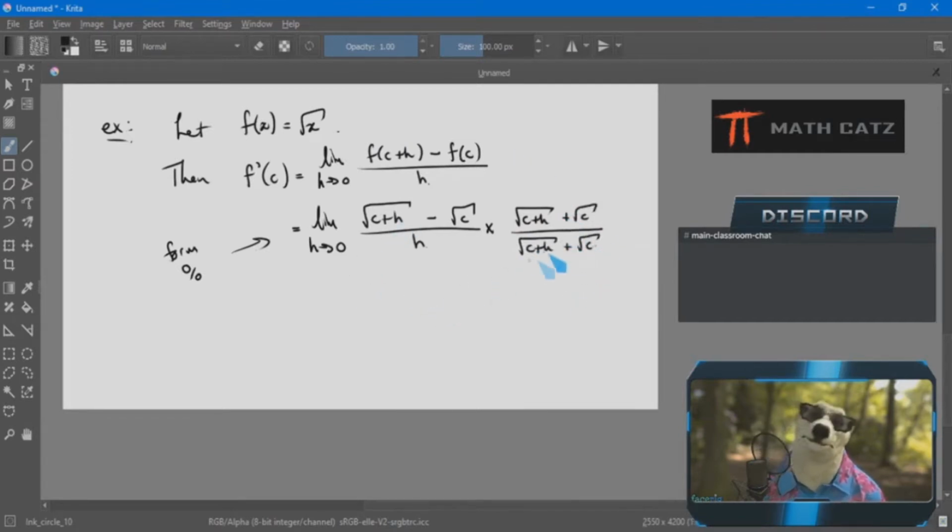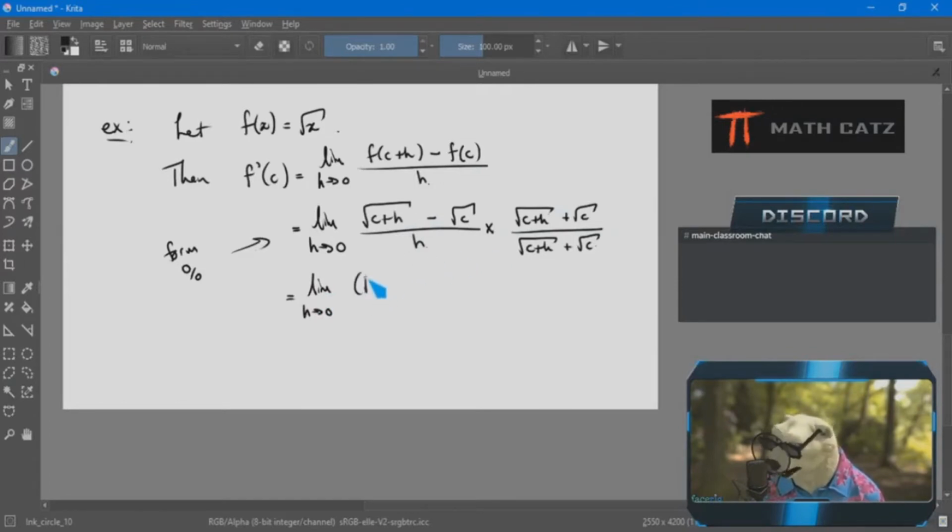Why? Well, we'll see in a second that it's going to work. Because I have the numerator and the denominator the same, I've only multiplied by 1 and I haven't changed anything, so I can still say equal here. Now I'm just carrying the limit with me until I can simplify this in some clever way.